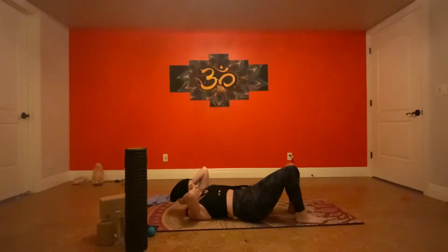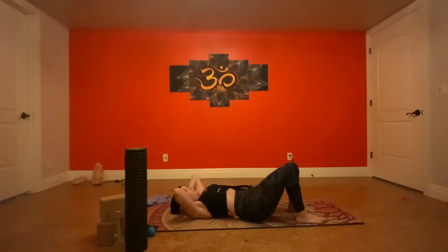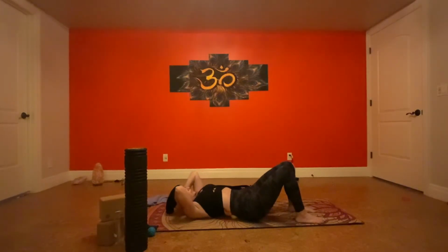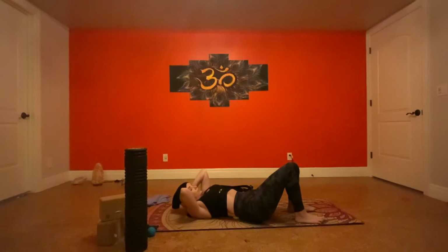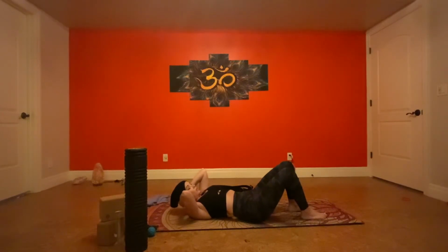Releasing that muscle. And you may want to lean into it more or less. Breathing in as you go. And if you get to the point where you just lay all the way down, that's great too. Where you're just kind of laying on the ball and moving.